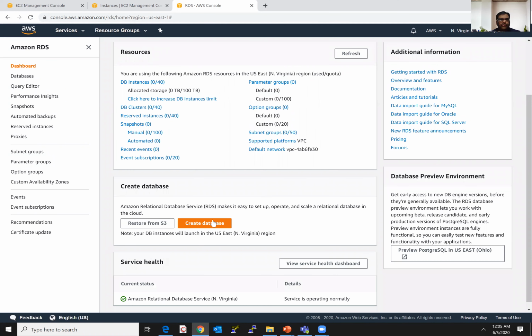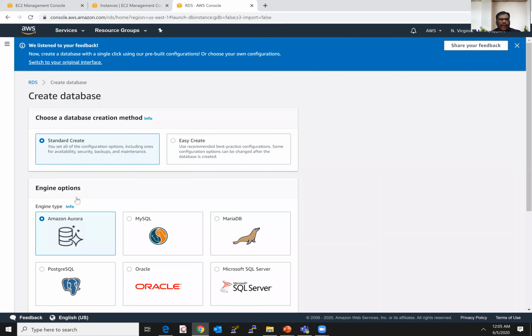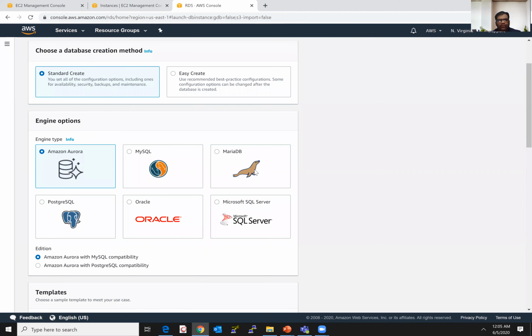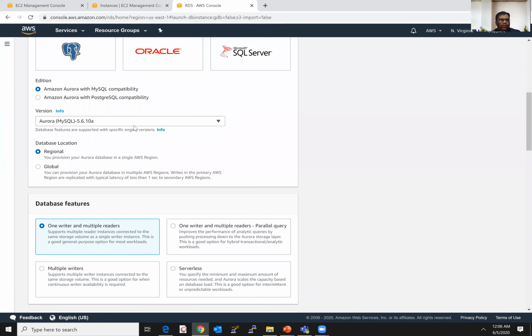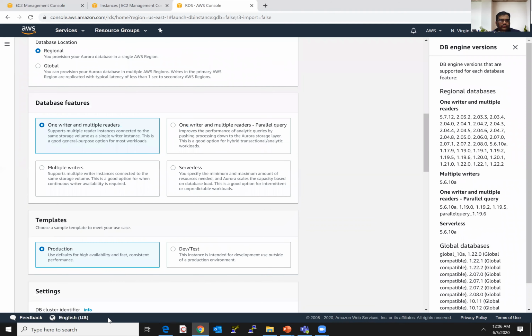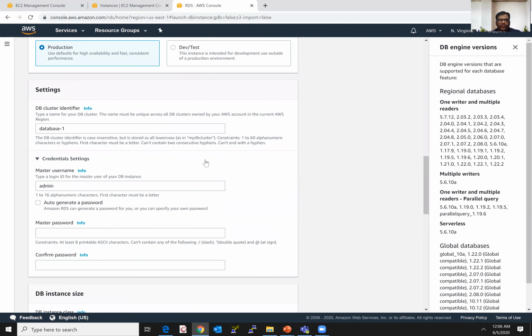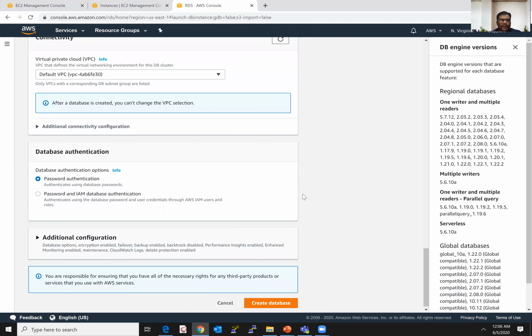And you see here, you can create a database. There are different engine options to pick from. You can pick Microsoft SQL, Oracle, MariaDB, MySQL, Amazon Aurora, and there are different options like what version of the engine you're going to use and all those other things. You can just go through it if you're interested and see the different options and how it looks. But as far as the CCP exam is concerned, you'll not be asked to do any hands-on.